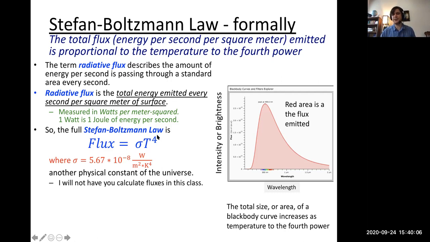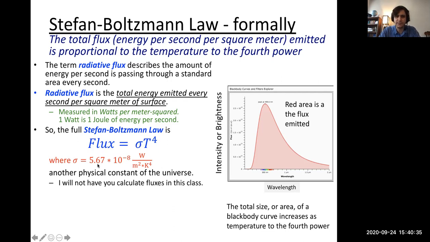Hey, that part's still there. So the energy is still directly proportional to the temperature to the fourth power. But the radiative flux equals temperature to the fourth power times some number that we give the lowercase Greek letter sigma. Notice this is in red, so don't commit this to memory. This number represented by sigma is called the Stefan Boltzmann constant.